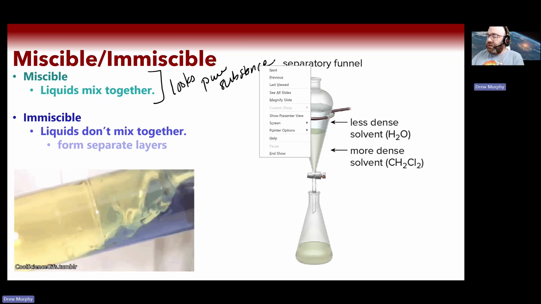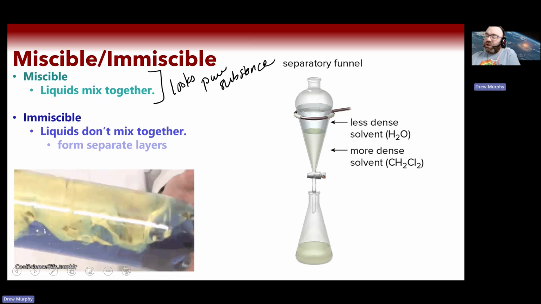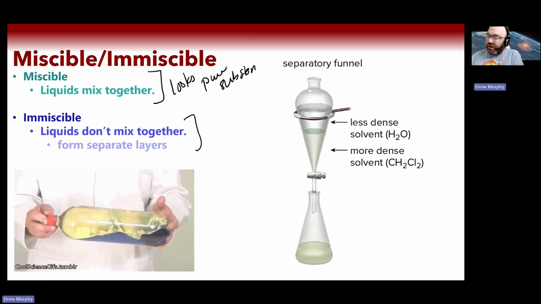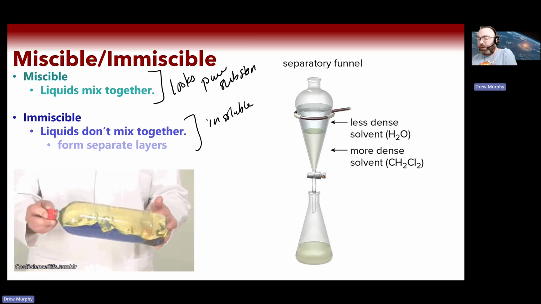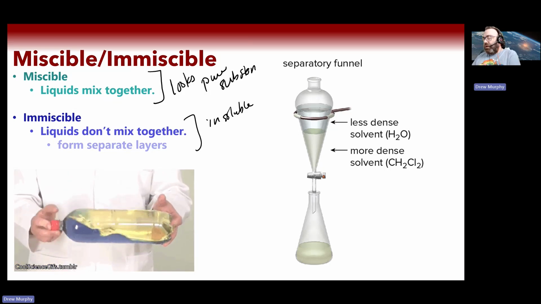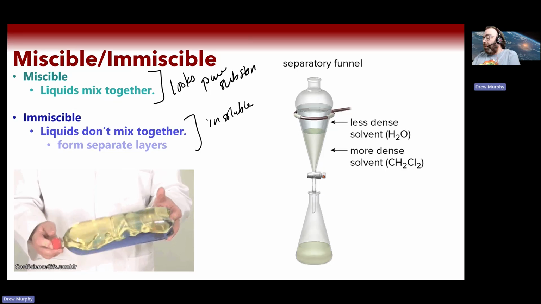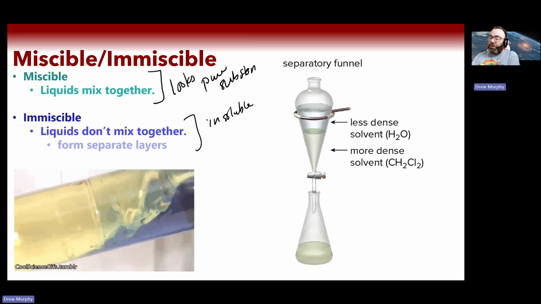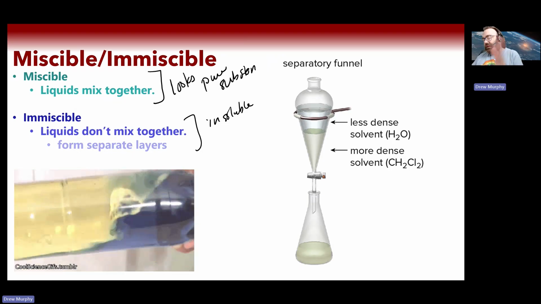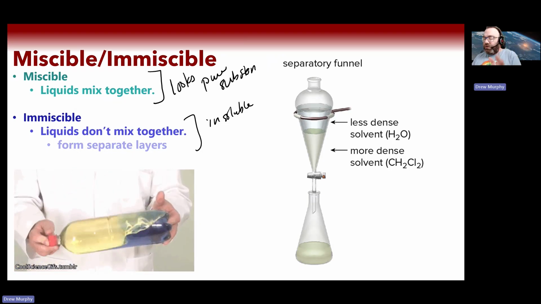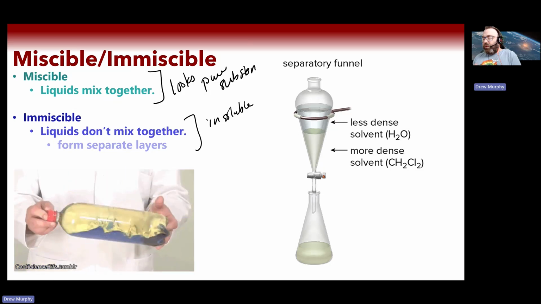Okay. Things that are immiscible are when the liquids aren't soluble in each other, right? So this is kind of like an insoluble case. We'll talk about soluble and insoluble in a little bit. A hallmark here is that because they're insoluble in each other, the liquids don't mix together, and because liquids don't mix together, they usually form separate layers. So in this picture, this guy is moving oil and water around. Oil is the yellow on top, and I guess they've dyed the water blue on the bottom. And they don't actually mix together.